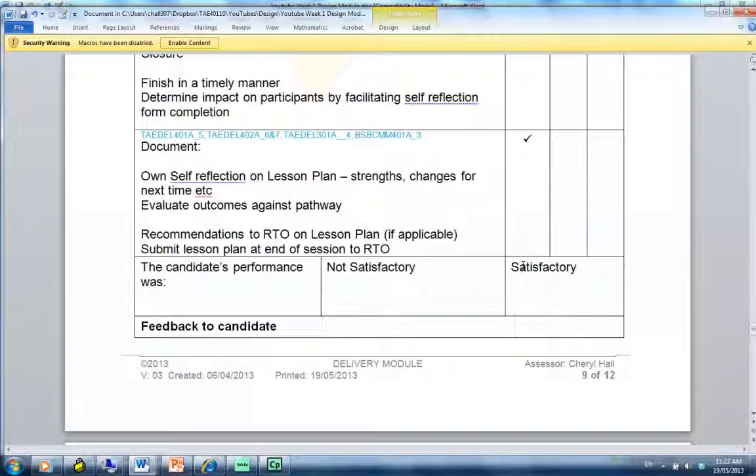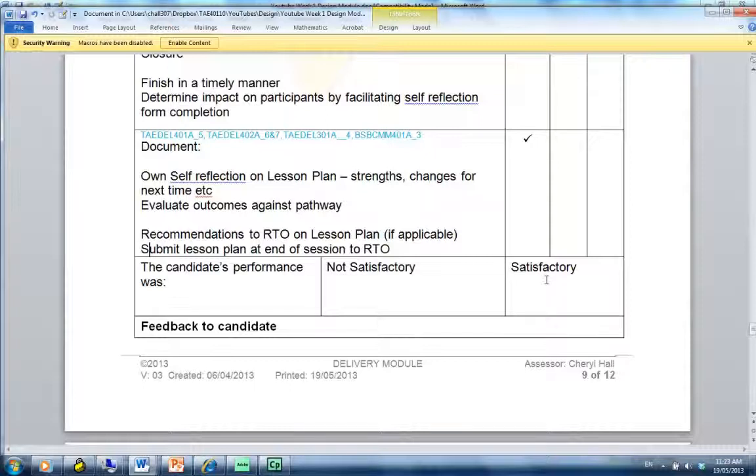Because you're the expert in your industry, regardless of what you're observing, so you as teachers would be an expert, and it's quite possible to accept your checklists as evidence and take your determinations of satisfactory or not yet satisfactory. Other people won't be teachers, and they'll be observing something like forklifts or how to make a coffee or customer service or whatever the actual training package is.